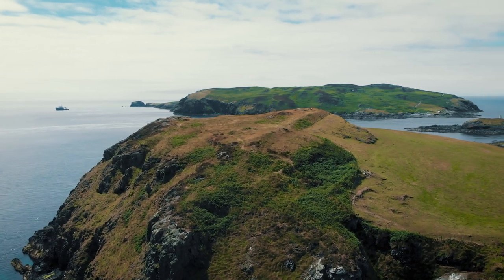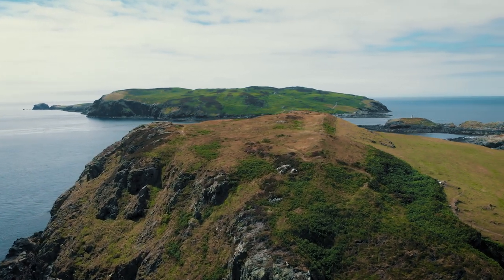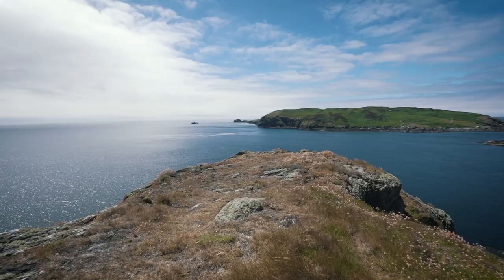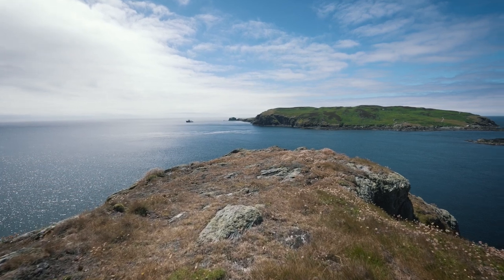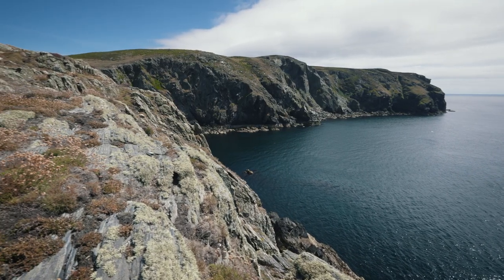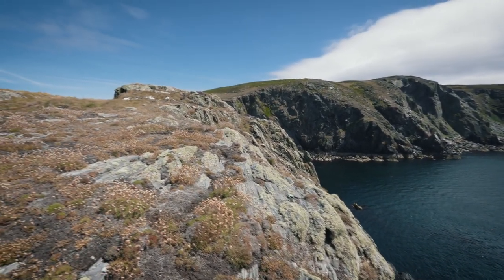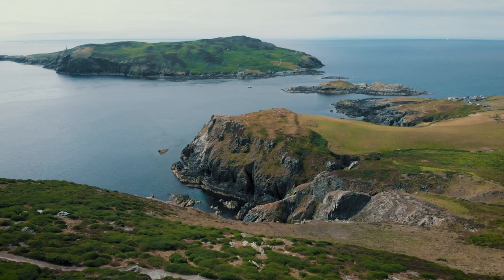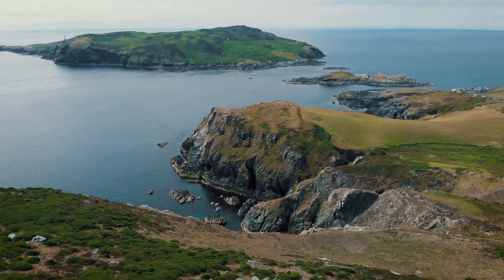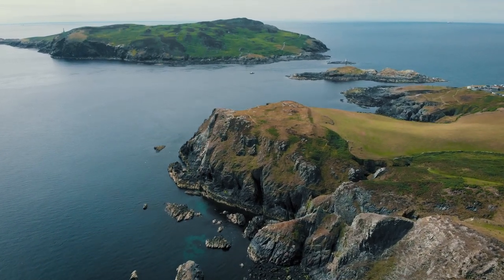Promontory Forts are quite interesting to think about. In one sense we could think about them as an area cut off from the rest of the Isle of Man — creating a space where you could live defensively if there was some kind of threat. But we could also think about them in the other direction: are they protecting inlets and passages and bits of sea from other people? These sites get reused later as watch and ward sites, with people defending and monitoring shipping and the movement of goods. So easy to think about in both directions — something cut off from the land and something also protected from the sea.